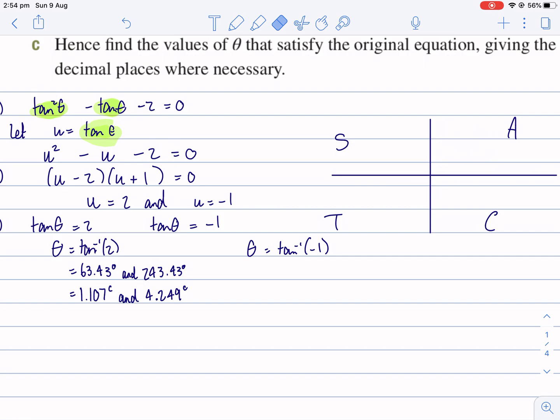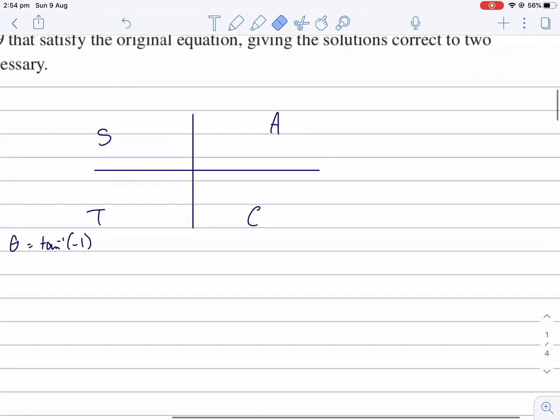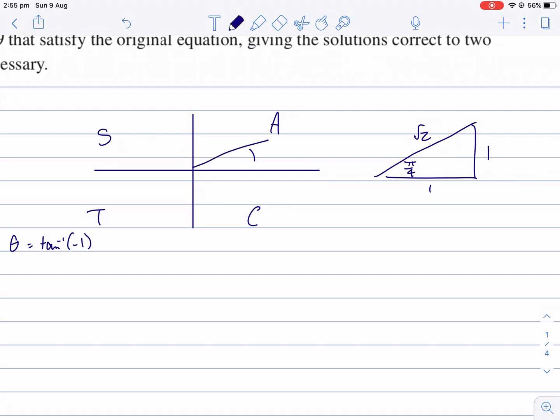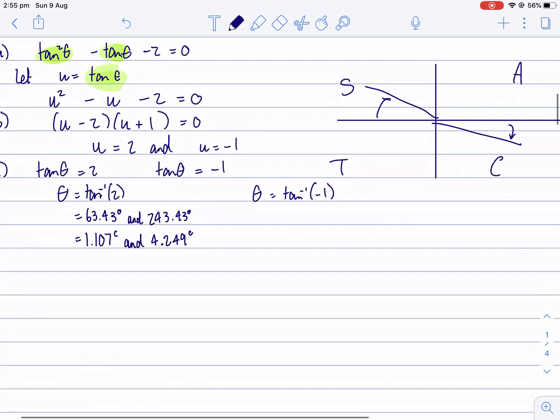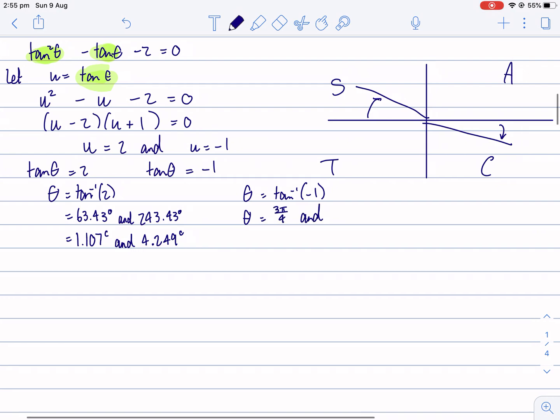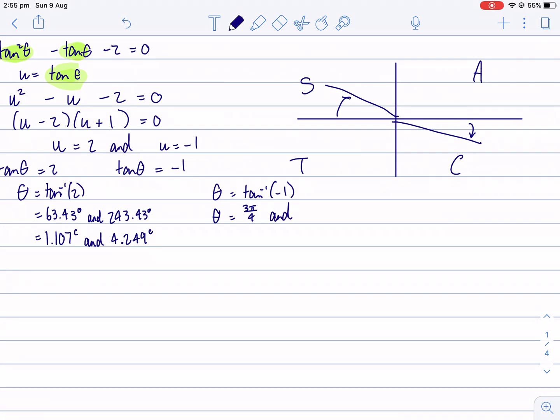When we've got theta equals arctan negative 1, we do have a nice one that gives us negative 1. When tan comes out as 1, that's 45, isn't it? 45 is pi on 4. Pi on 4 up would be positive. If it wants to be negative, it's going to be here and here. So we've got pi take pi on 4, like it's pi on 4 back from pi. And we're going to be pi on 4 back from 2 pi, which is 7 pi on 4.